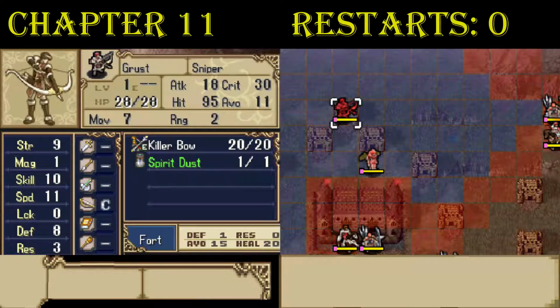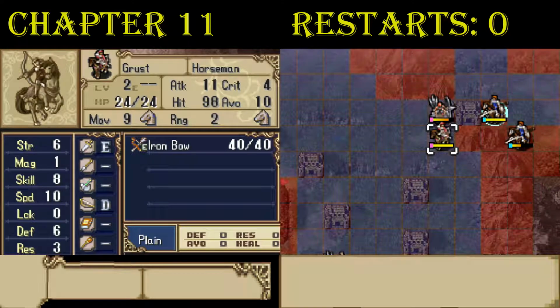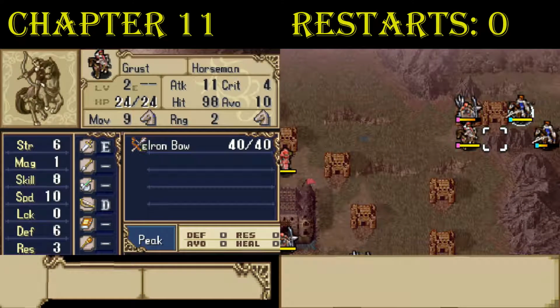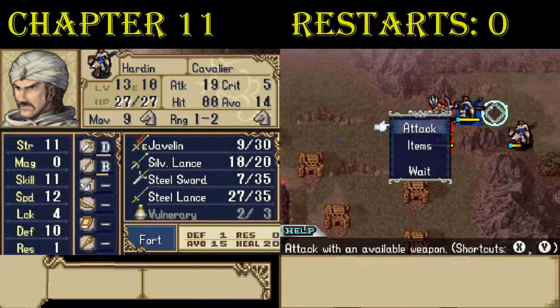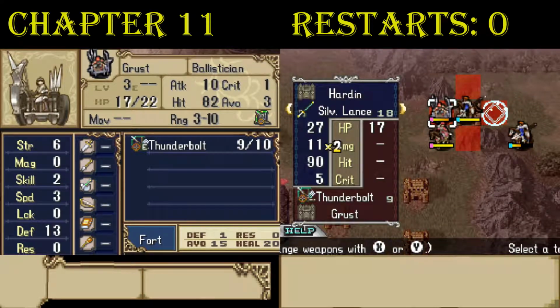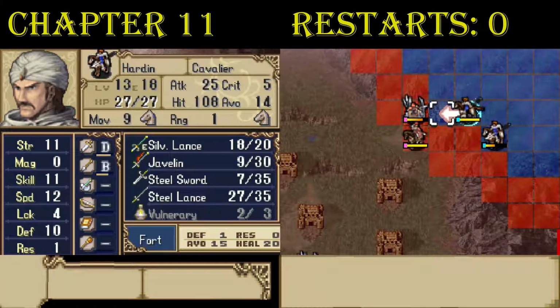Let's see. This guy does 18 damage, which is reduced down to 8 by Hardin's defense, so if that gets tripled from a crit, that'll be 24, and then it's only 1 damage from this guy, so Hardin won't die. This guy doesn't double, neither does this, so actually Hardin should be fine even if he gets crit. Yeah, that should be okay.